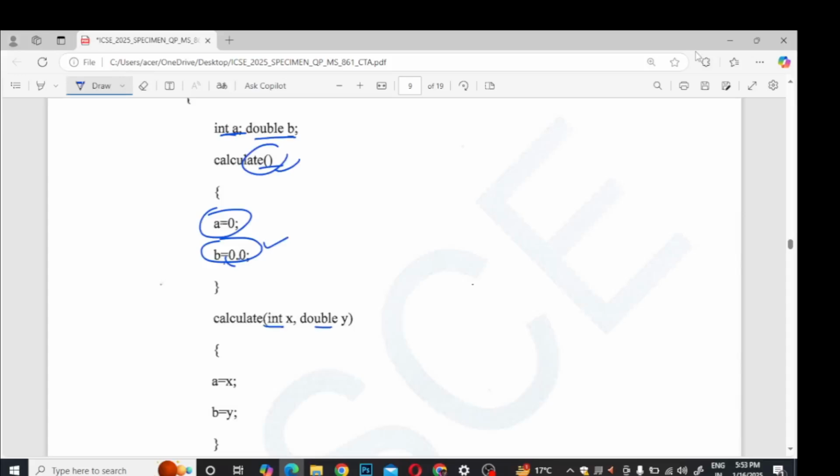And this constructor is a parameterized constructor, which takes two values and puts them in a and b. So you can write in the answer that there are two constructors: first the default constructor and second the parameterized constructor.